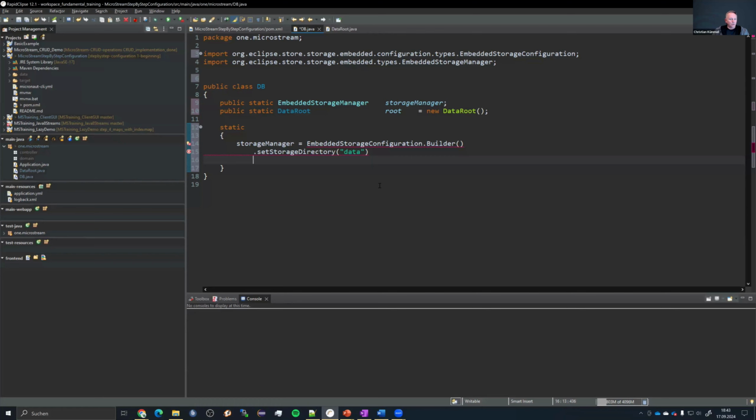That means one could store the data on a persistent volume, for example, but you could also have a storage manager with different store targets. Maybe that helps. I don't think I get it right. So yeah, just having the data in memory is no problem. So there is a way to, okay, maybe that is what you mean.